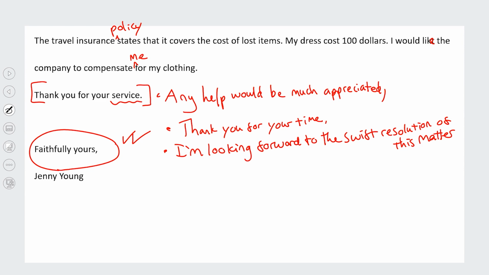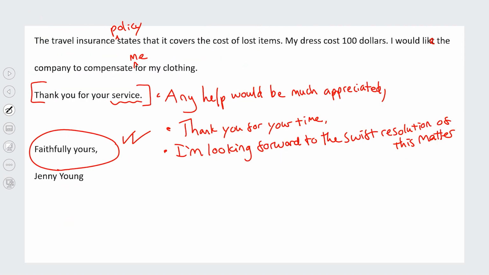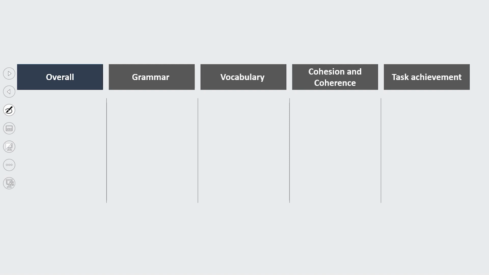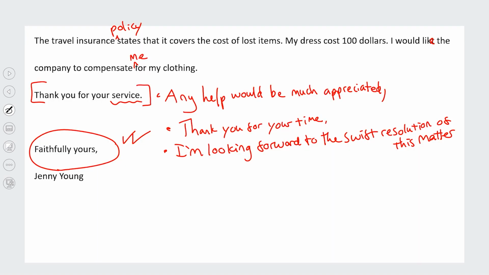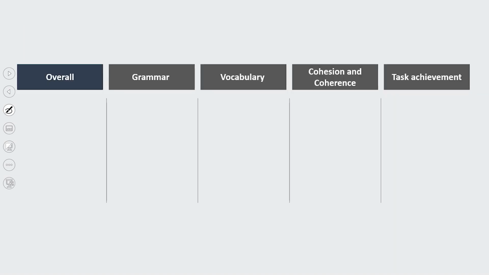So I think this candidate has done a pretty good job of covering what the question is asking them to do. If we look at the scoring, I particularly think their grammar was really quite strong. We had complex sentences. We had a lot of sentences that were grammatically correct. I had very few grammatical corrections to make, and the ones I did were quite minor. So to be honest, for grammar, I would probably give this candidate maybe a 7 or even a 7.5. I was quite impressed with their grammar.